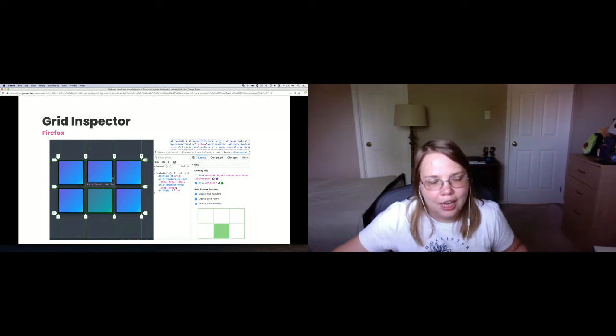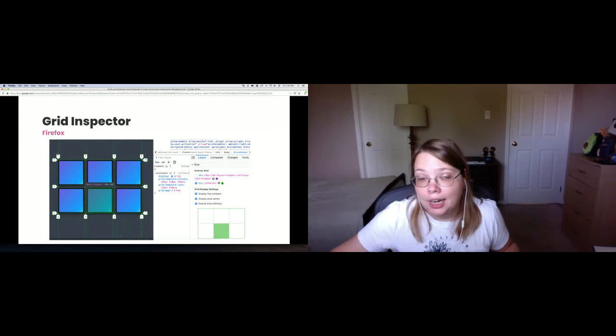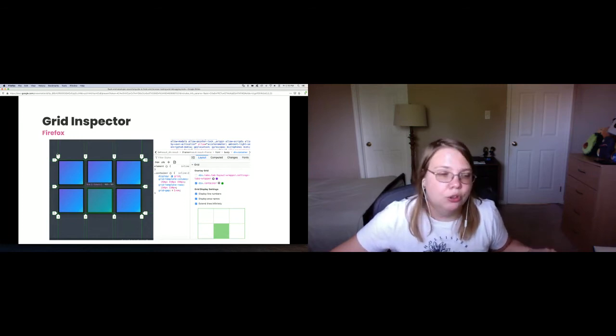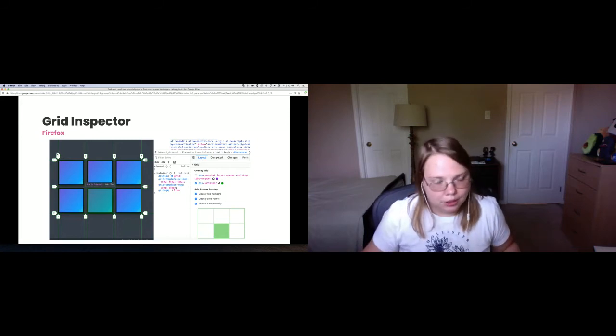You can actually align the logo however you'd like, and you can see these grid lines going right up. That means that you can see all the way through and align your items properly. So Firefox does a fantastic job of debugging grids and seeing what's going on, what might be not working, and how to align items in it.